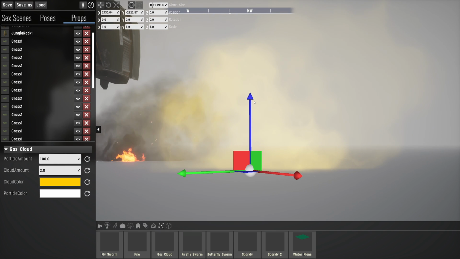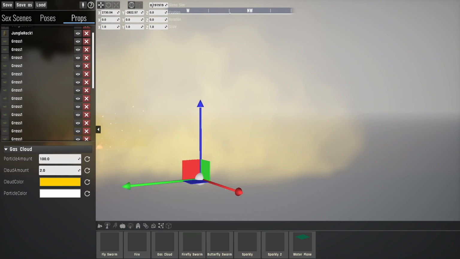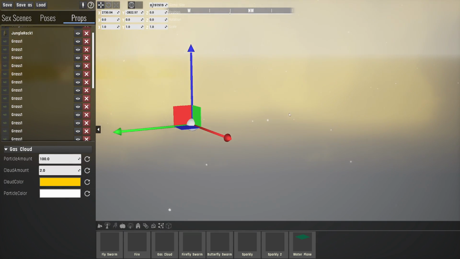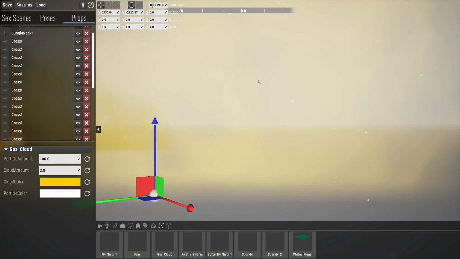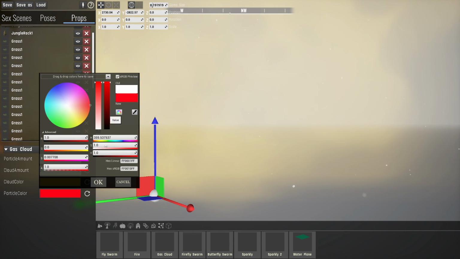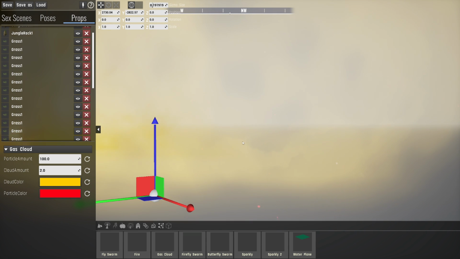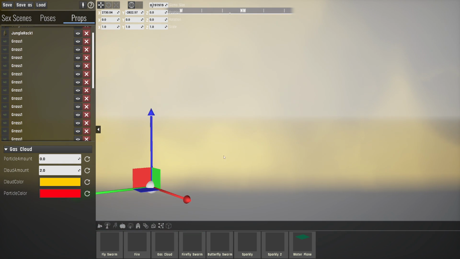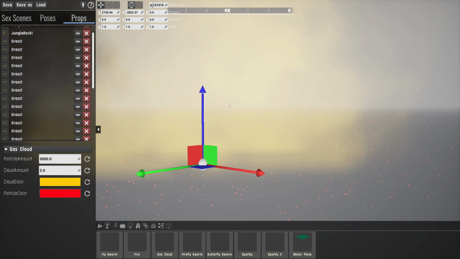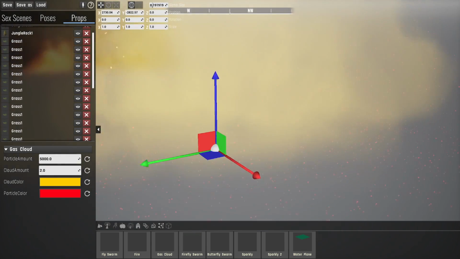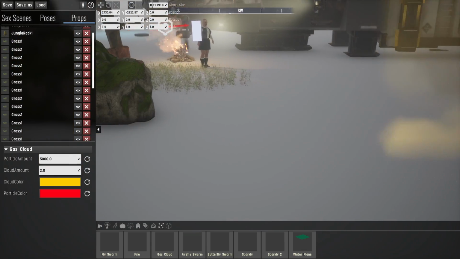And it has two components. It has the clouds itself, and then if I zoom into here, you can also see it has little dotty things that flow around, and we can also give them a color, and we can then also just make them disappear. So I can set the particle amount to 0, and after a second or two you can see all the particles are gone, and I can set it to some crazy ass number like 5,000 again, and then you can see there's a lot of particles flowing around this area. But that's pretty much it for the gas cloud.